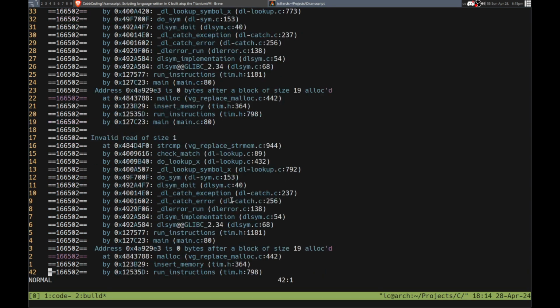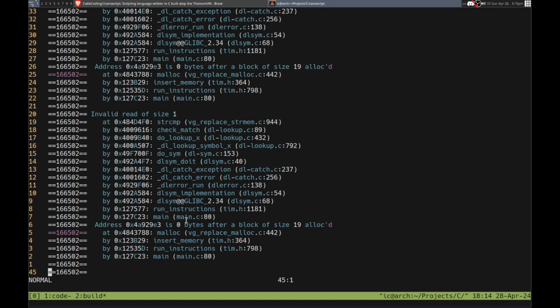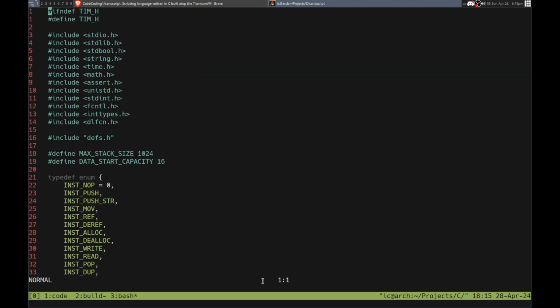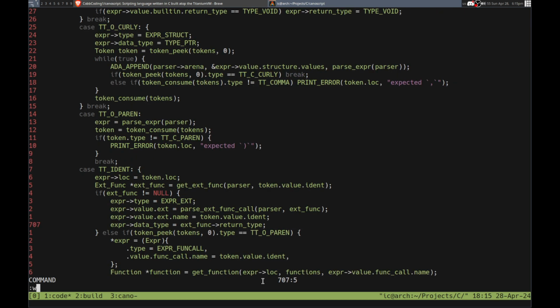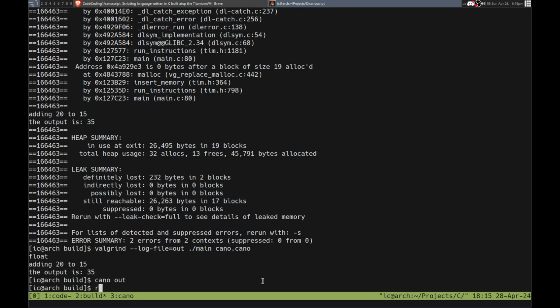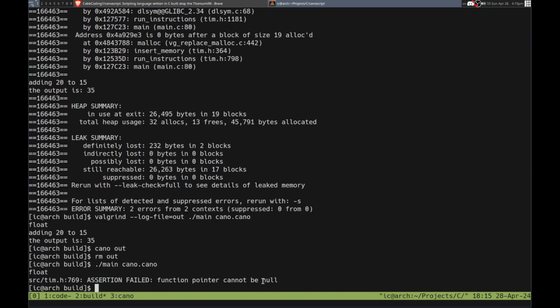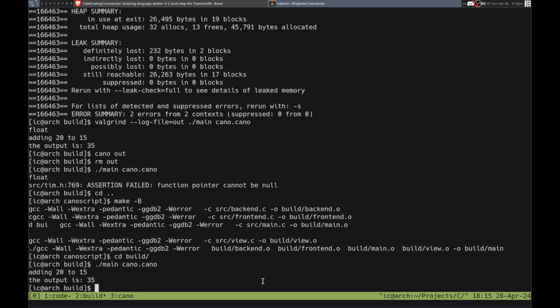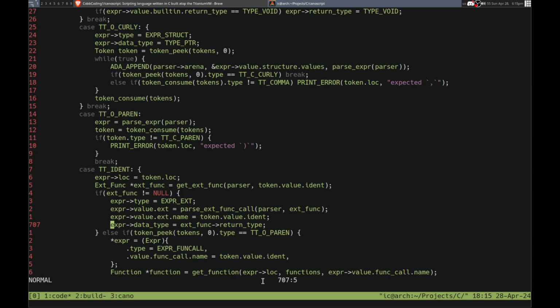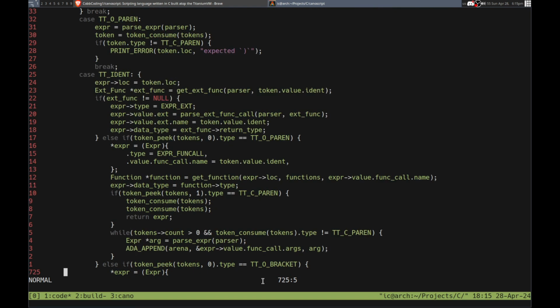All right, we have two things there. So where is that at? It's in the run instructions, 1181. Okay, it doesn't like that. I don't think that's causing any kind of issue, so I'm not sure. I'll need to look into it. Okay, so we can do that. I just want to look at that at the moment. And that was set to a float, so that should be fine. Well, hang on, let me go to the end here.